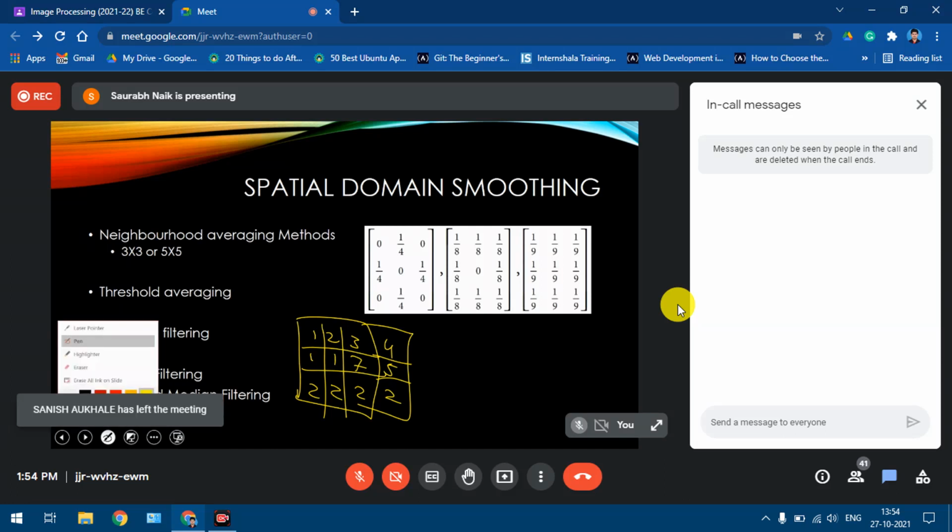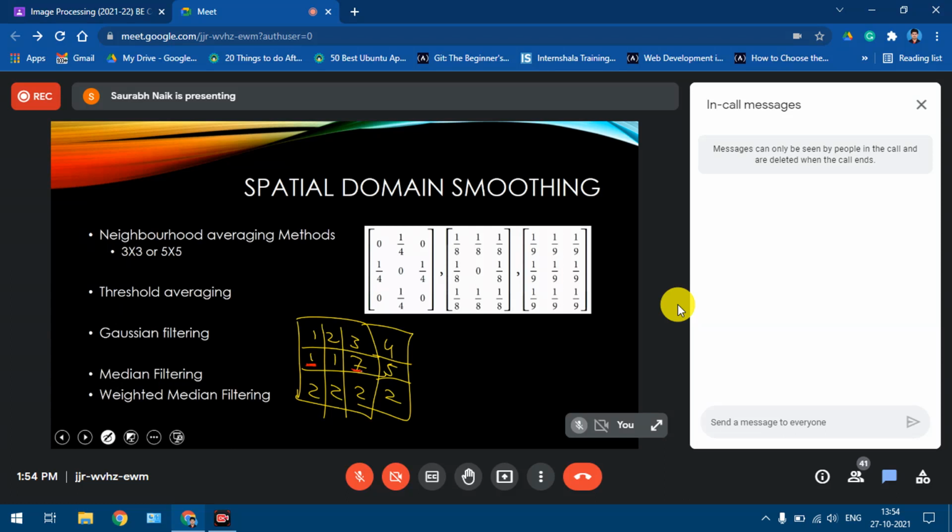The four neighbors of 1 comma 1 will be this, this, this, and this. So I can just write it as 1/4 times (2 plus 1 plus 7 plus 2), and that is the same as applying the convolution with this, because the rest of the values will be 0.